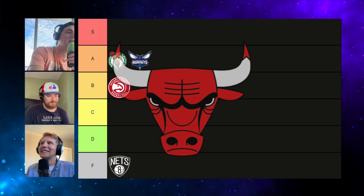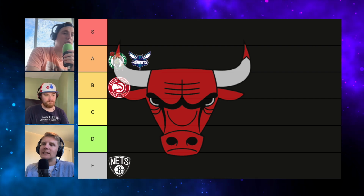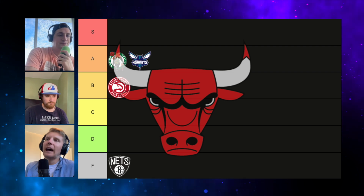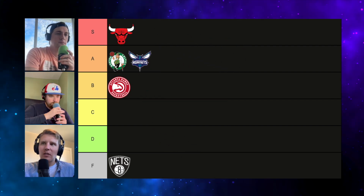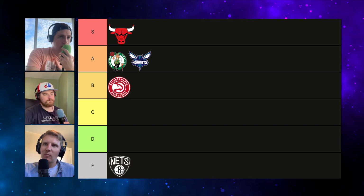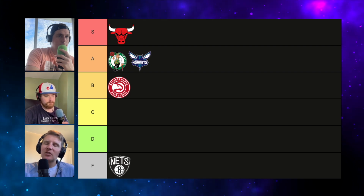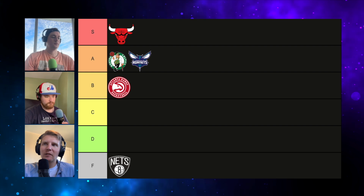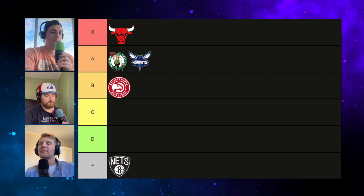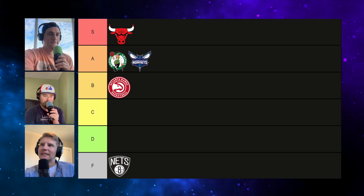But it's a classic logo. It's very clean. I'm gonna say S. This is my first S one. I think they have the best color scheme in the entire NBA, just the three: red, black, white. I think it's super dope. The logo is complicated yet simple, and obviously there's nostalgia attached to it. I'm trying to remain unbiased from that, but I would say S. Yeah, I would agree with that. All right, our first S tier logo.